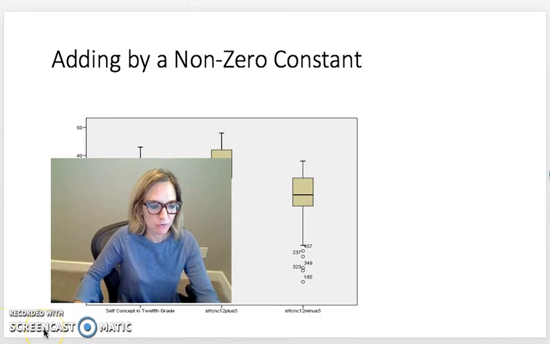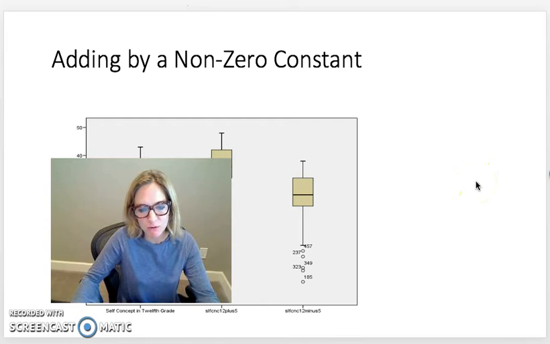To see how the linear transformation affects the shape of the distribution, have a look at the figure in this slide. First, look at the first box plot on the left for the variable self-concept in 12th grade. The middle box plot adds 5 to the variable. You can see that the values have been shifted in a positive direction along the axis with no change in the spread of the distribution. The box plot on the right subtracts 5 from the old variable, and here the measures of spread again are retained, but the values have been shifted in the negative direction along the x-axis.